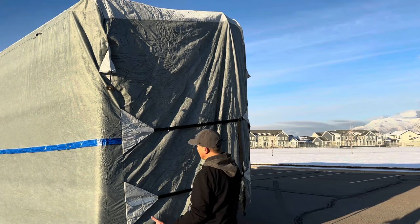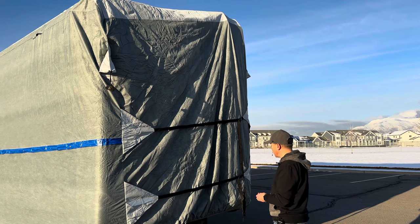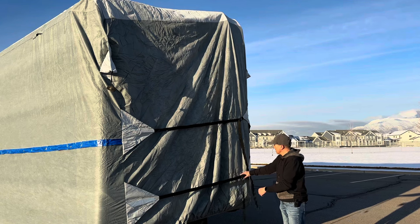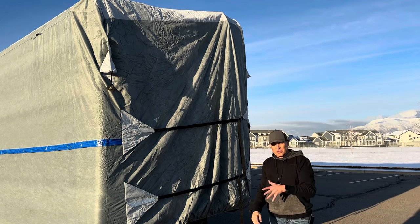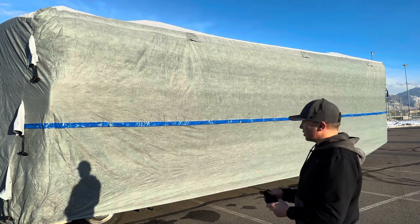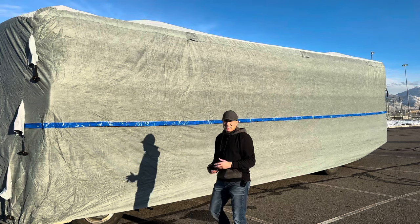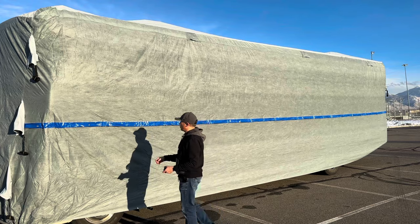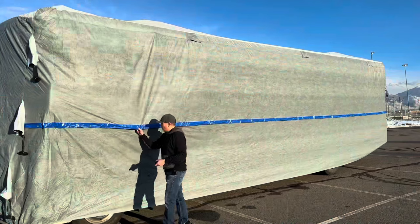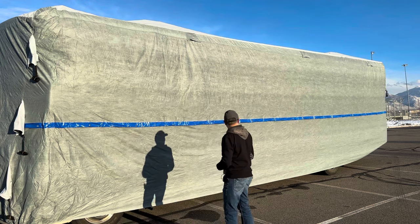The cover is mostly on and it's actually a really good fit. This is a 35 and a half foot RV and this is the 33 to 37 foot cover — it's very snug and tight. It went on pretty easily and it has three straps in the back and three in the front to cinch it on the sides. As for the side buckles, there are actually 16 of these, and they just clip into grommets all the way down, go underneath the RV, and clip into the other side. It's a nice, thick vinyl with grommets — it feels very sturdy and should hold up against weather and wind, especially with so many anchoring points.